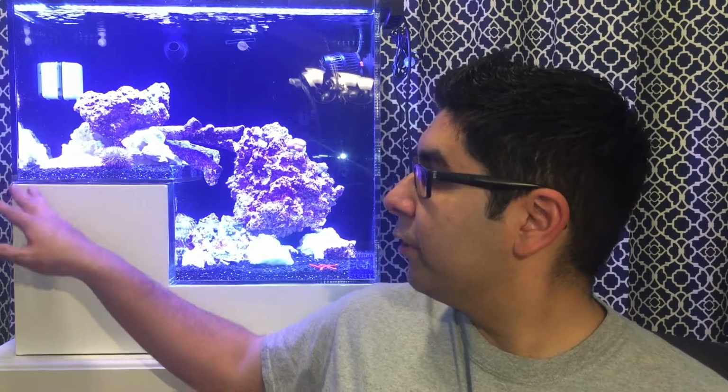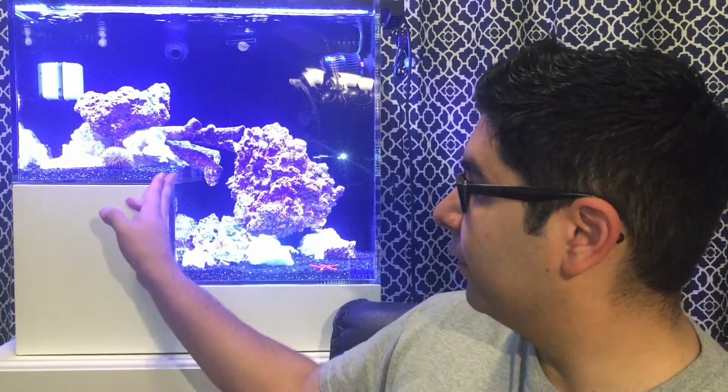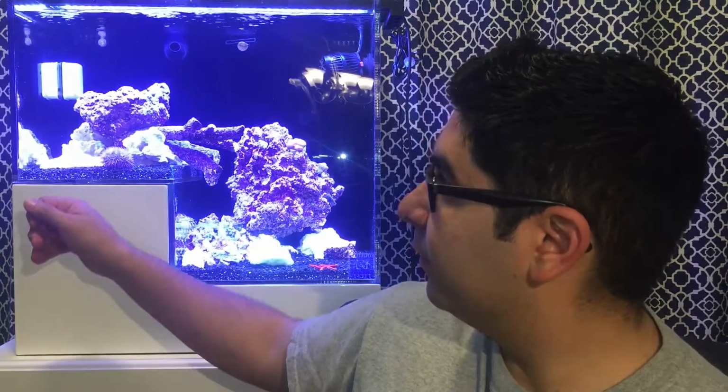Now, when they put the acrylic together, they stack pieces on top of each other. In order to get the drop off, you have these small pieces of acrylic on the bottom that create the bottom of the tank. Now, I don't know if, when they created the back part of the aquarium, they only tinted or blacked out a certain part of it, and they didn't black out this bottom part. But given that my tank is in front of a window, which you might say, well, you're not supposed to put a tank in front of a window, but this is the most ideal place in my home for an aquarium, so this is where I put it.